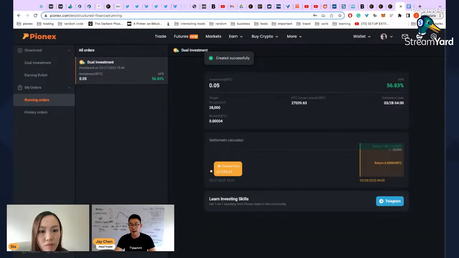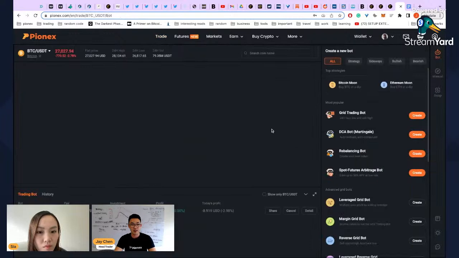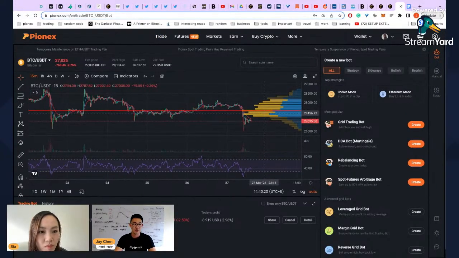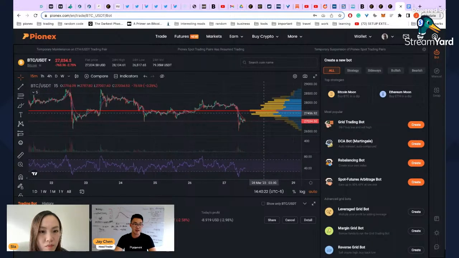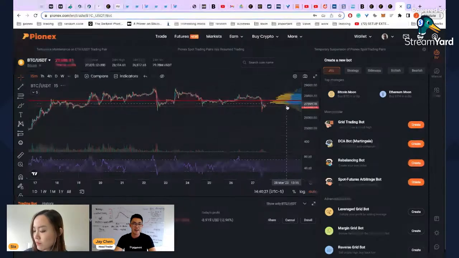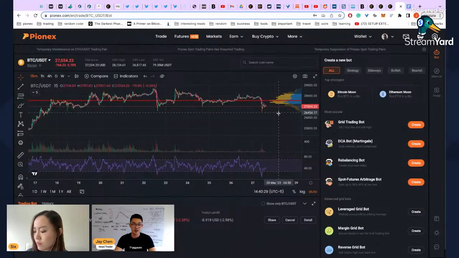So that's how I would see and how I would take a trade. This is better than trading blind, right? If you're just selling, 28,000 might be a good resistance level, but you're just kind of guessing, right? Then it makes no difference. But from this, you guys can actually see the amount of volume traded at that price level, which is very important in making your trading decisions.